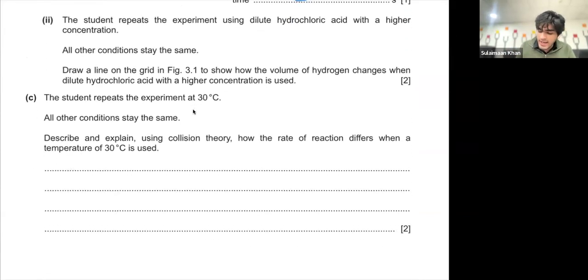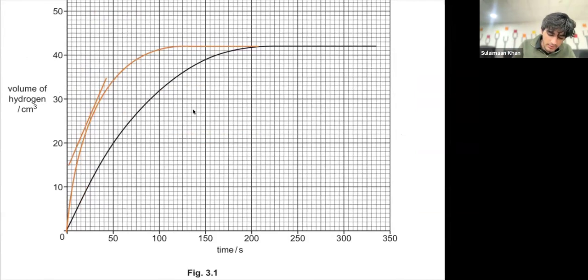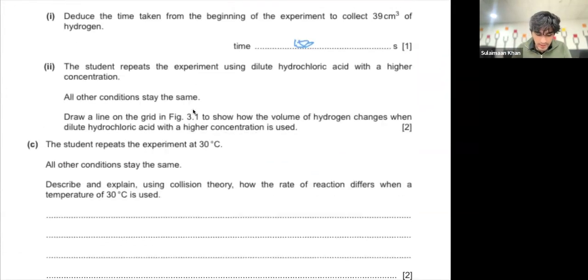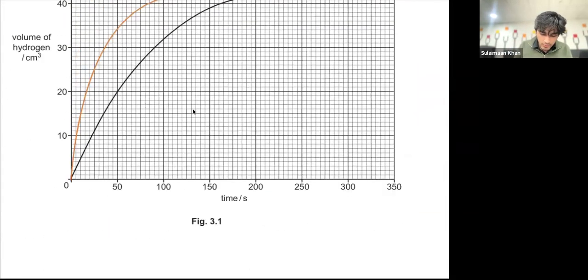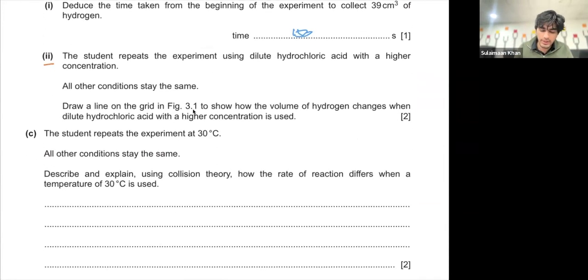So why is it a 2 mark question? One mark is to show that increasing the concentration increases the rate. Look, the rate is greater for the above one, right? The other mark is to show that the volume of hydrogen produced is going to be the same. Why? Because the acid was in excess. खत्म. अच्छा, एक और बात है, ये कौन सा पार्ट है? ये पार्ट 2 है. तो आपने इसके ऊपर पार्ट 2 लिख लेना है. मर्जी है आपकी. Just don't forget to answer it.